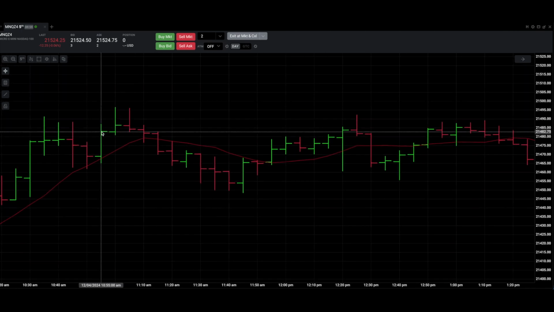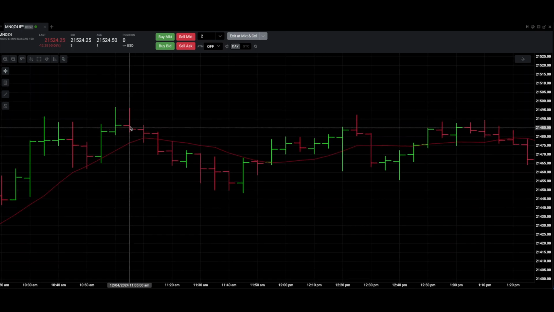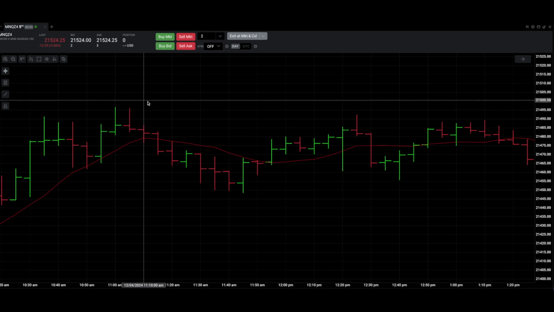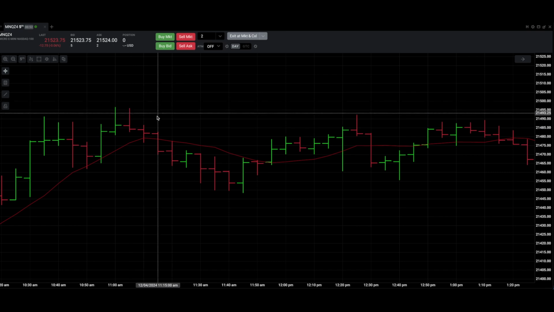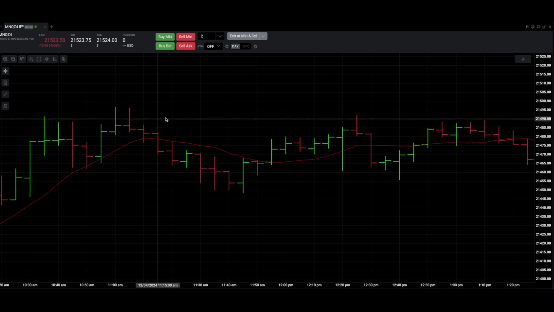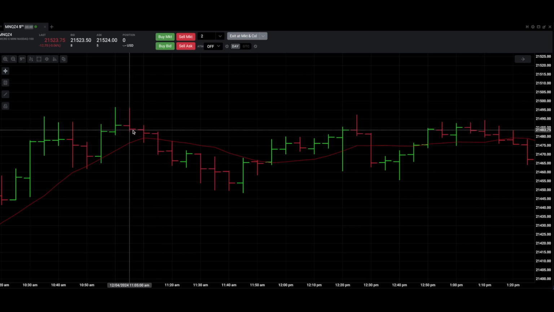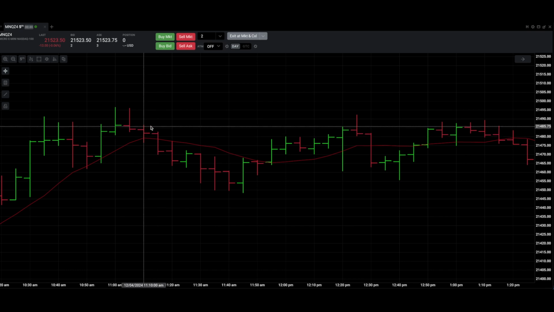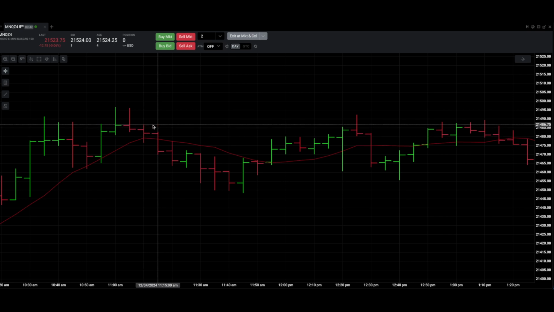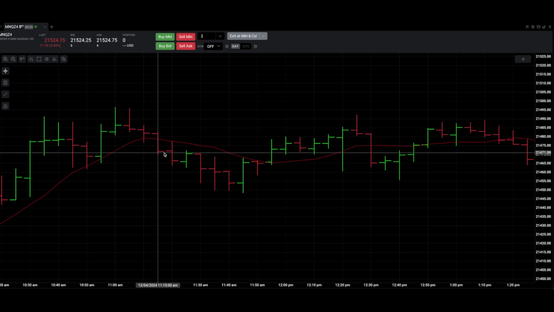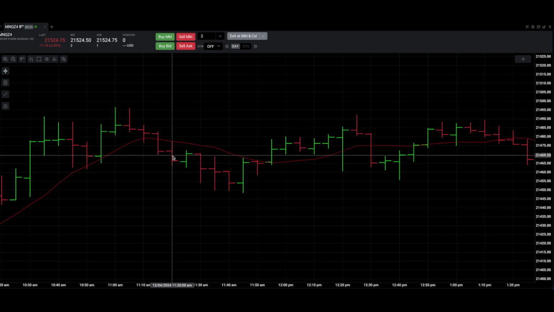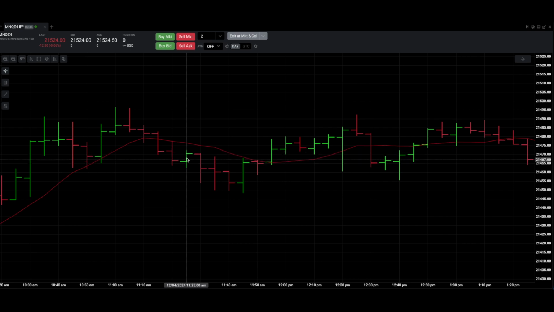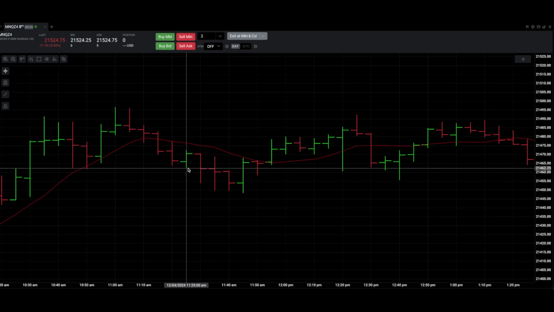All right, so moving along, we come to another red bar here. There's no trigger of the buy above it. We've got another potential here, same thing. Remember, we're looking for the close above the average. We have it here, but there's no buy signal. Okay, so next we close below, and now we're going to be focused on a green bar, and here's one right here. And we would be shorting right here.